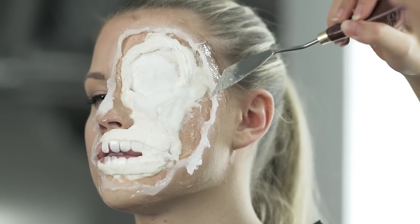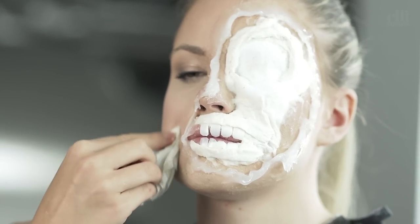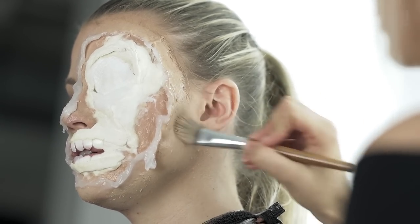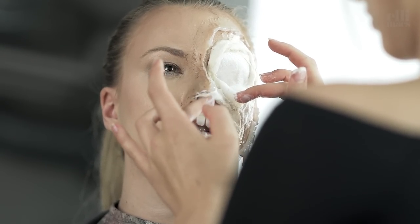Ellie's putting on a lot of sculpt gel to be able to create hanging loose skin — ripped up skin, which is what you'll see in a while. A little clean up and then we head on to colors and foundation. We go around the wound, covering up only on the outside, then add a little extra nose piece here.